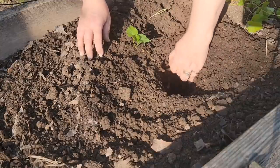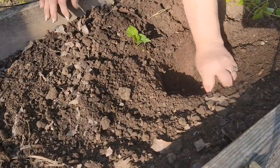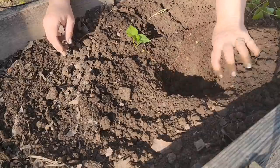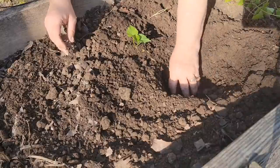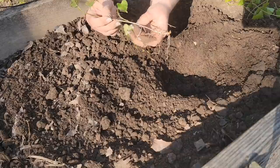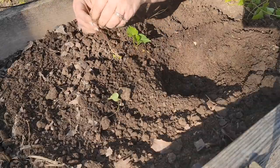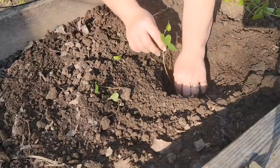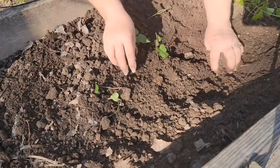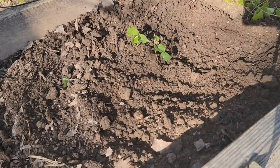So we'll do one more. She's being annoying — she don't like being kept up. She was getting broody but she didn't want to be kept up. So I'm going to take one more sweet potato slip, take these bottom leaves off just like this, put it down in there six inches, and cover it up to the very top of its leaves sticking out the top just like that. So that's how I'm going to continue to finish my bed.